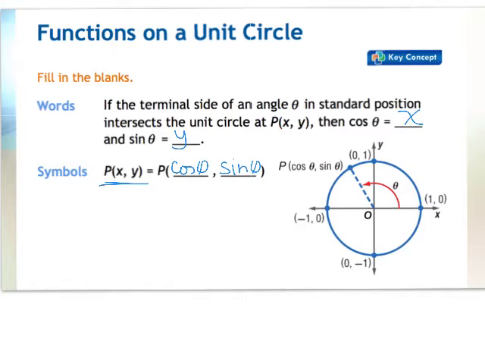And we'll have to know that in this quadrant, the ordered pair is positive, positive. In this quadrant, the ordered pair is negative, positive. In quadrant 3, it's going to be negative, negative. And in quadrant 4, it's going to be positive, negative. And that'll help us with the signs of each of these as well.